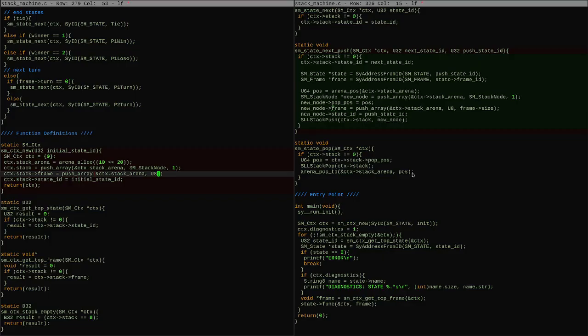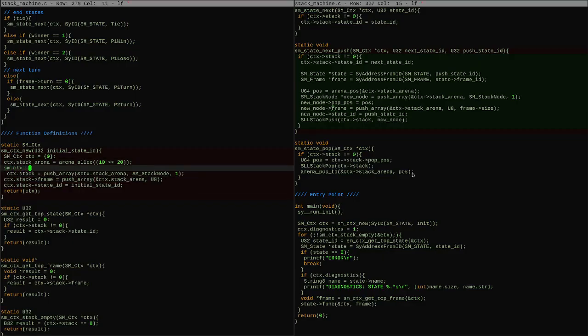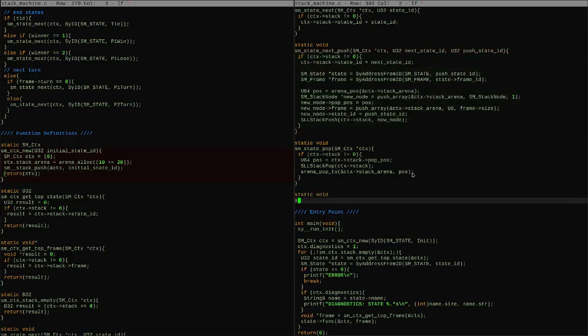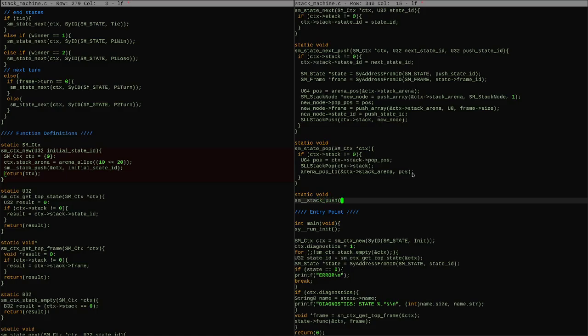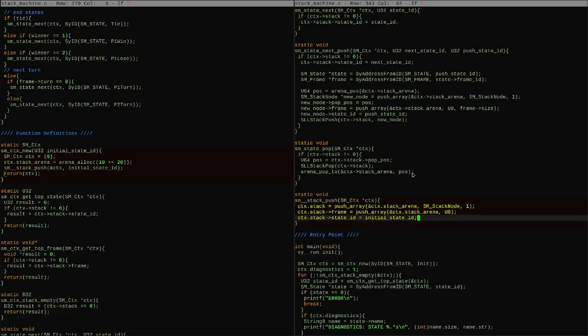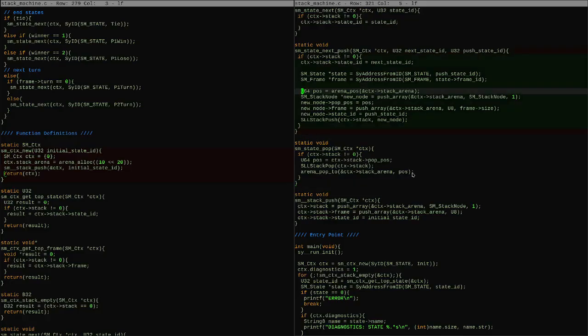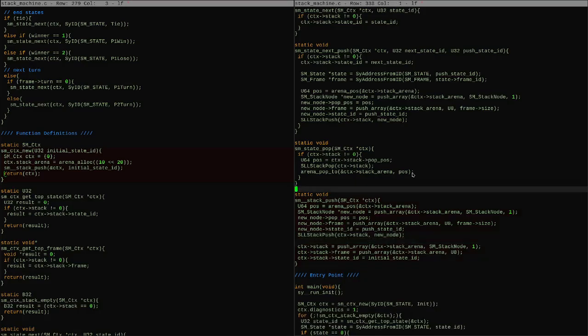Kind of wishing I had now. Okay, let's do a quick internal helper for this then. Initial state ID, that comes out like that. Push. So low level sense, a push includes all of this logic, right?